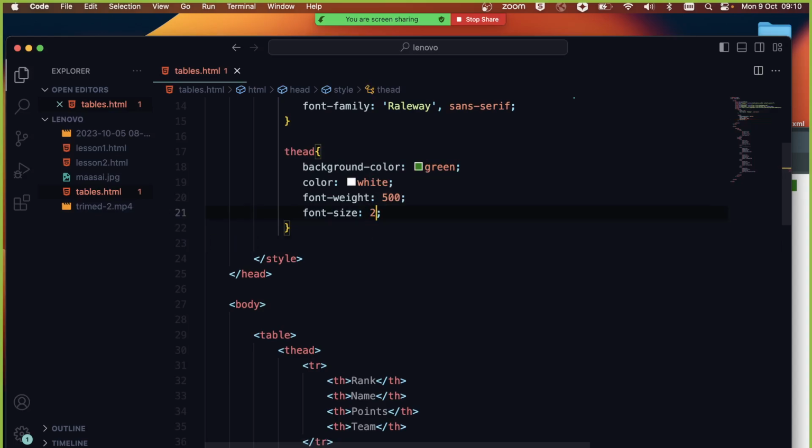You can say it's something like 25 pixels. So the problem with this is that it's not going to scale correctly. When someone views your thing on a small device, it's still going to be 25. When someone views your table on a larger device, it's still going to be 25. So it won't adapt to the different screen sizes correctly.